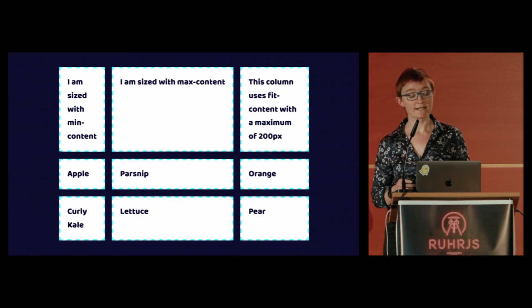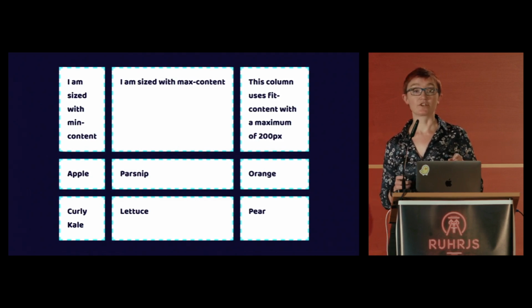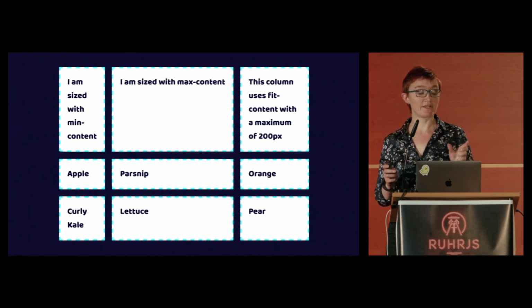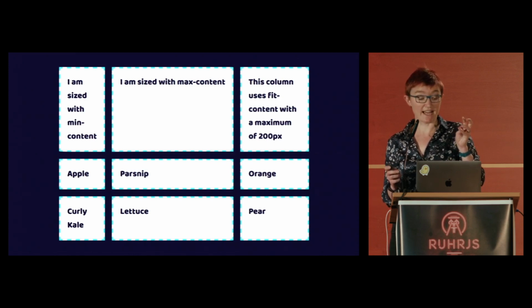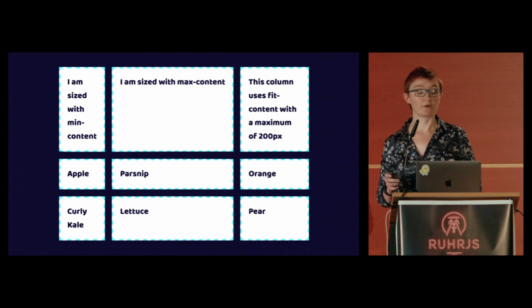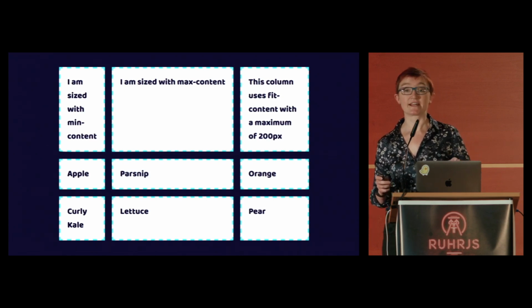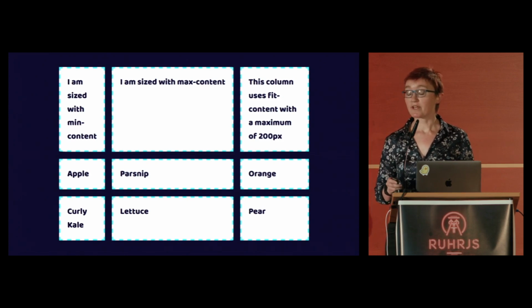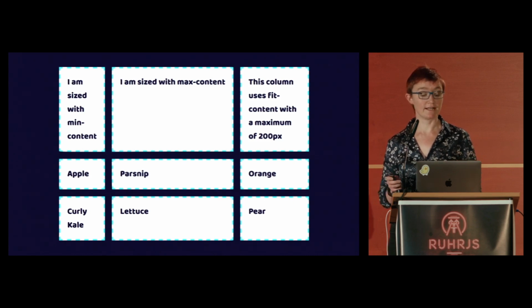So each of those tracks is defined by the content in the first cell, the first row. We've sort of set some sizing. So whichever is the biggest thing in that first track, the longest word is going to define the size of that min content track. It's going to wrap as much as it can. So if we had a longer word, if we put, I don't know, aubergine in the second track there, that would be the longest word, and that would change the track size. The middle track with max content is getting as long as that top line. And then the other one is using fit content, and that is going to 200 pixels because there's more content in there.